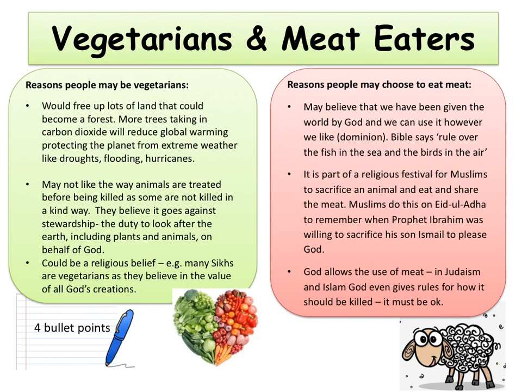If this is an instruction from God and something that Prophet Muhammad, peace be upon him, did, then it's something that Muslims are going to do, and it's going to mean that Muslims are going to eat meat. Another reason why people might choose to eat meat is God allows the use of meat. In Judaism and Islam, God gives rules on how it should be killed. God wouldn't give rules on how it should be killed if he didn't think that it was okay, and therefore Jewish people and Muslims conclude that it must be an okay thing to do.